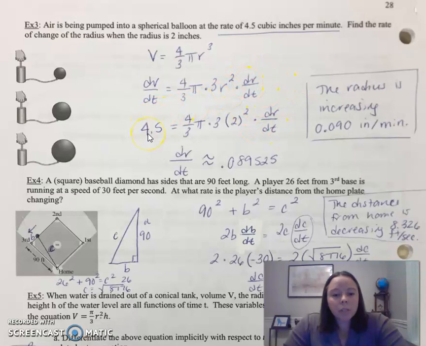So I plug the variables in. Volume's increasing 4.5. That's your dV/dt. You've got this stuff. And then we're pausing when the radius is 2. And then you solve. Okay. Pretty straightforward. Always round to 3 decimal places and always put units, and make sure you address the noun. This is not good: the radius is increasing. I should have said the balloon's radius is increasing. Okay, so that's not good. Make sure you put a noun in there.